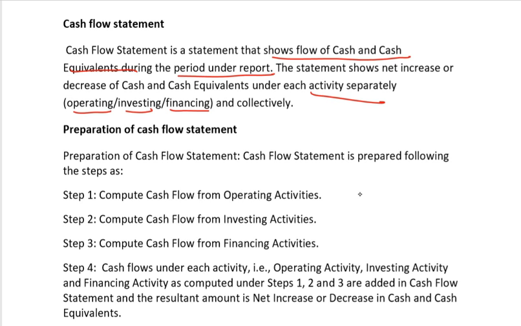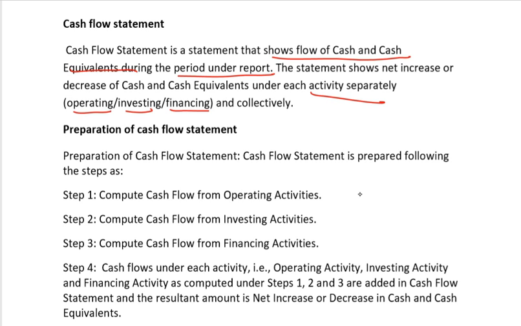And how much cash is coming, that is a cash inflow. And how much cash is going from the organization, that is a cash outflow. Give an example of cash inflow. We are conducting sales, we are getting cash into the organization, so that is the cash inflow. And we are purchasing goods or giving salary or rent or any other type of expenses, that is the cash outflow going outside. So that is the cash flow relating to the operating activity.